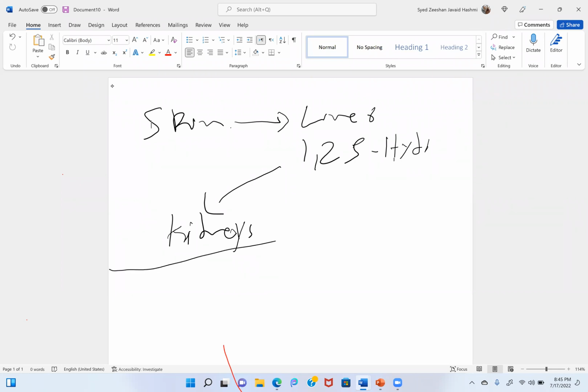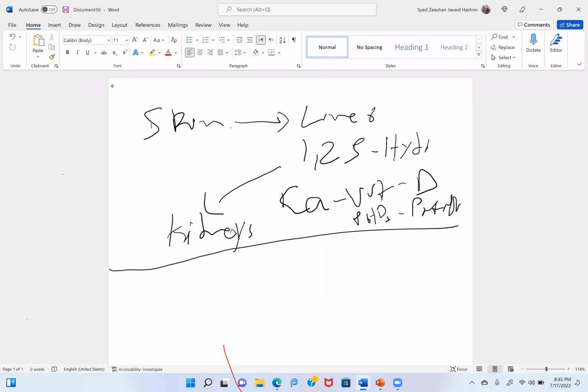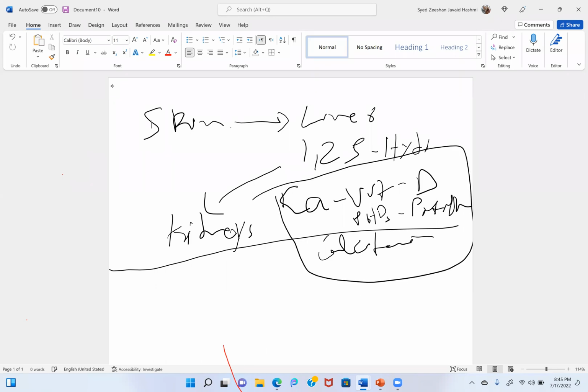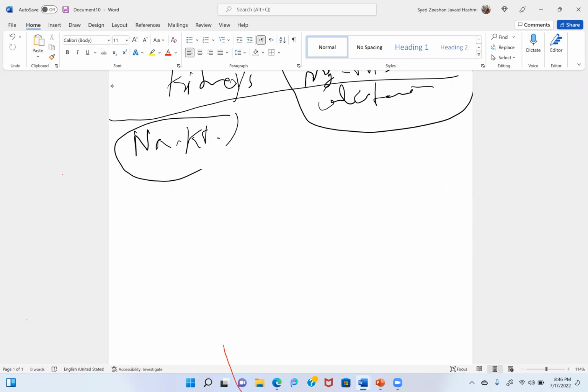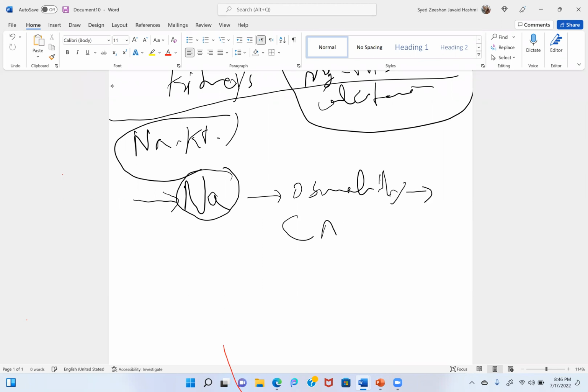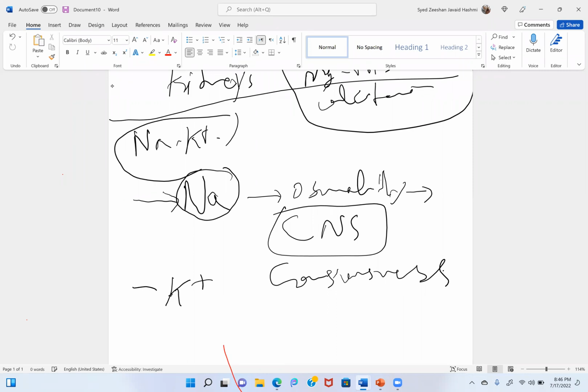There is a relationship between calcium, vitamin D, phosphate, parathormone, and calcitonin. This is a group dealing with these, and also magnesium. These are all interlinked. The other part is sodium and potassium, which we take separately. Another basic thing about electrolytes: related to osmolarity, sodium has the maximum effect. Whenever there is a change in osmolarity, there is a CNS problem, a problem of consciousness. Whenever there is a problem with potassium, it affects the heart and skeletal muscles.